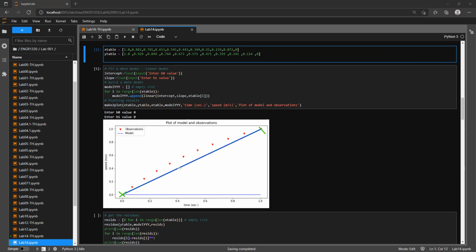How can we say a slope is close? Well, here's what we can do. I can measure the distance between each point in red and each part of the blue line that lines up with it horizontally. Or sorry, vertically, just like this. So I'm going to measure the distance between these two. Now what I'm going to do is add them all up.